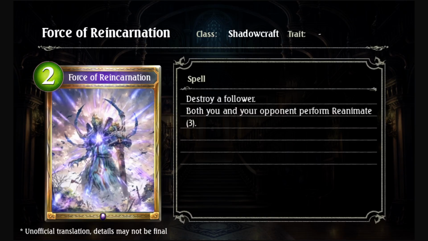we have Force of Reincarnation, which is a Shadowcraft card. It's a spell for 2 play points. Destroy a follower. It seems like you can choose enemy or your own follower. And then both players perform Reanimate 3. Which right now for Shadow, because Jiangxi isn't played, is not too strong in my opinion. There are some, well, not optimal 3-drops you could get, which do not in any way get an advantage by reanimating them. Jack Shovel is a target, but she's sometimes played.